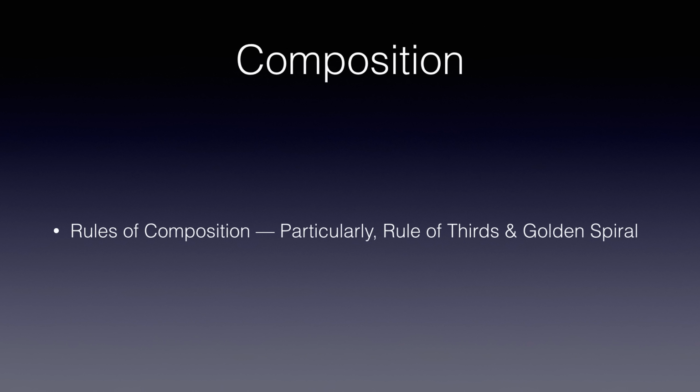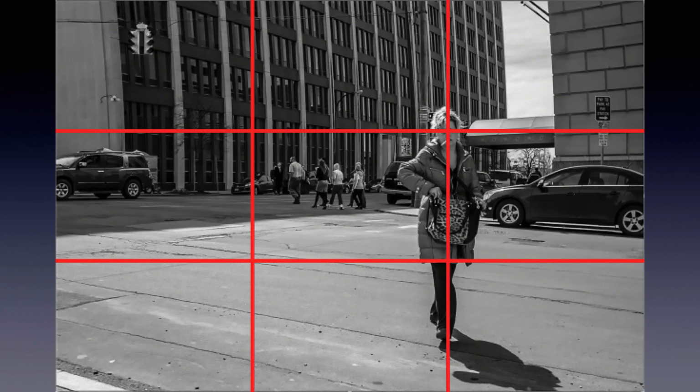Now, I often mention two specifically. There's a lot of rules of composition, but two are the most common, and that is the rule of thirds and the golden ratio. And the rule of thirds is simply a grid that is kind of placed over your viewfinder in your mind at the very least. Some cameras will allow you to actually place this grid, an overlay on your viewfinder, so you could visually see it and compose the image or the scene properly. But it's just one third, one third, one third. The frame is divided up into thirds horizontally and vertically, and the best point to place something is where one of those lines intersects with another line.